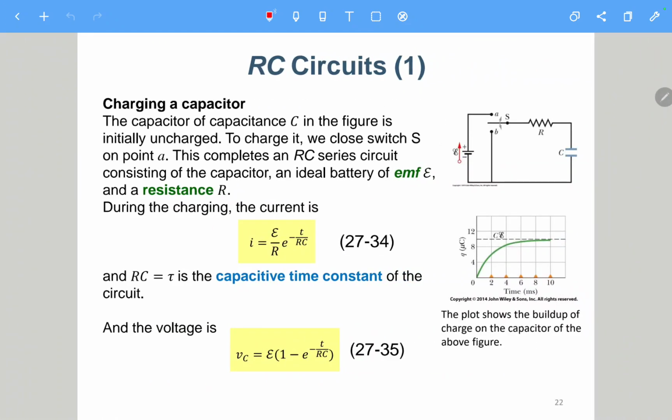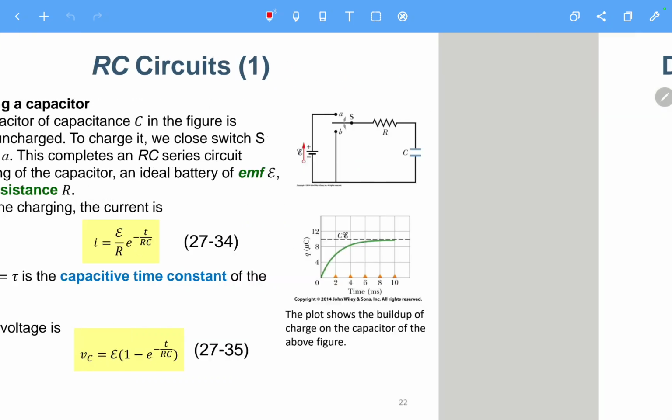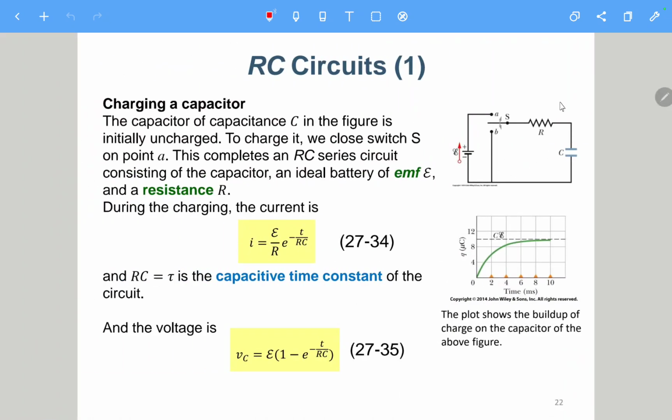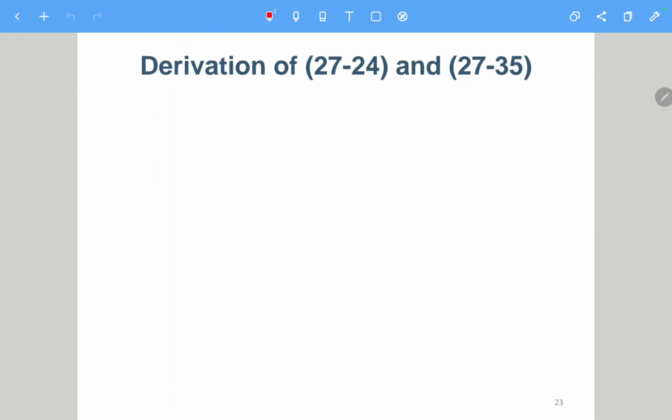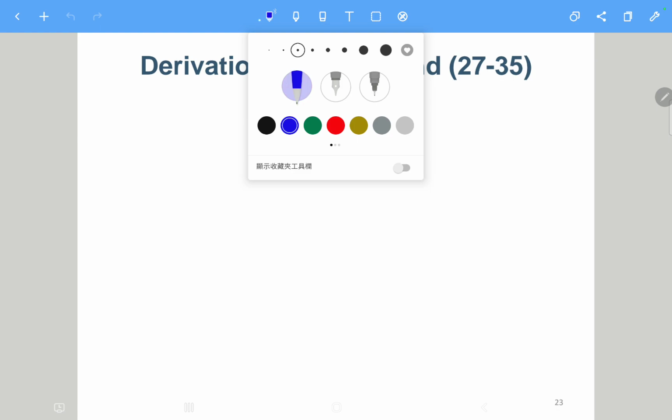Okay, so next we talk about the RC circuit. Previously we have talked about the RL circuit. So yeah, this is the other one. For the RC circuit, we should have an equation like this. It is quite similar to what we get for the RL circuit. For the RL circuit, there are some differences. The tau will be something like L over R, but here we have tau equals RC. But generally, the expressions are so alike. So let's see how we can derive it.